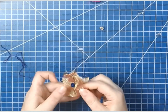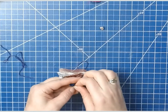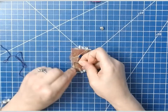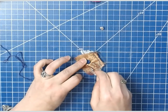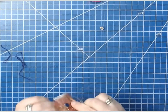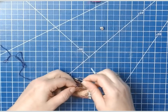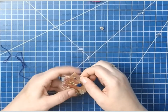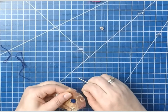And then, let's see, let's do something over here. Bring in some knot down here. And I just kind of turn it, and wrap my thread. Right, and then what I'm going to do is go back into that same spot or next to it, however you want your knot to fall. There we go. And then you just have yourself a little knot. I don't know if they're called French knots or English knots, or little flowery knots, and I like them.